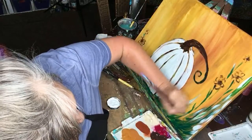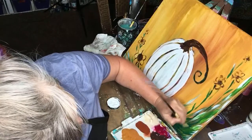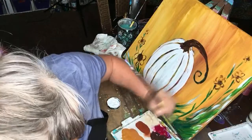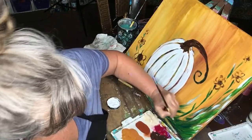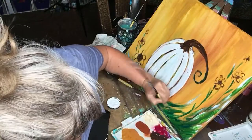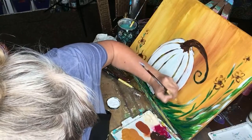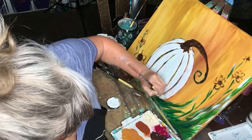I love this sap green. Love it, love it, love it. This particular one was my mother's. She passed away in 2005, and some of her paints are still good, and I still use them. This is one, but I'm almost out of it, so I just ordered my own sap green.